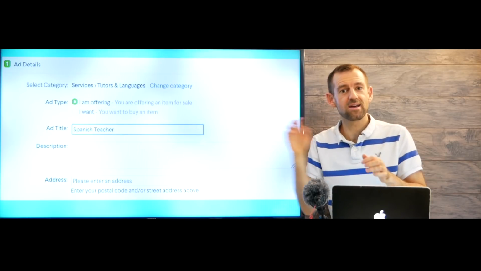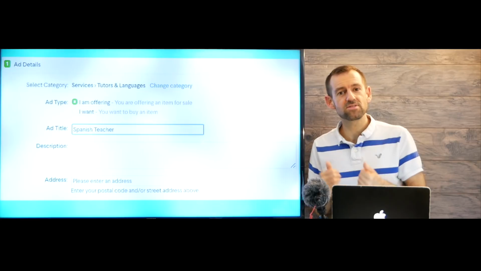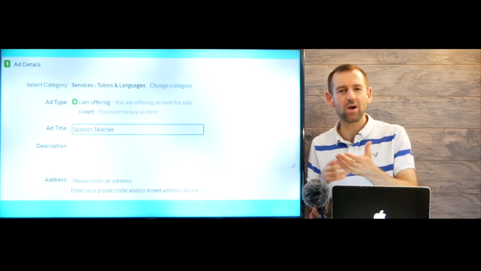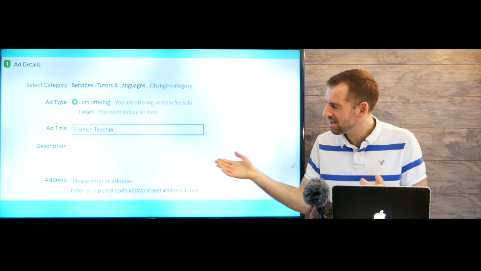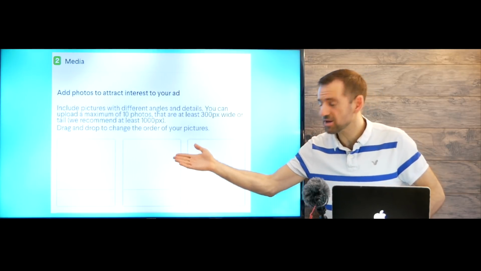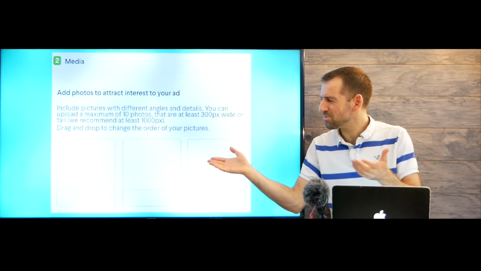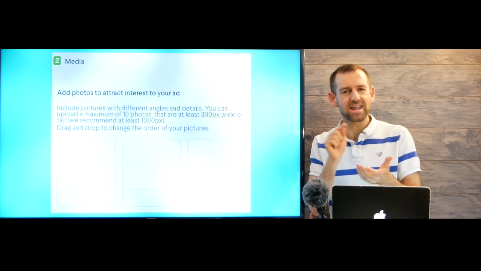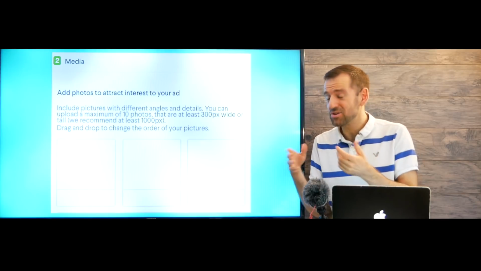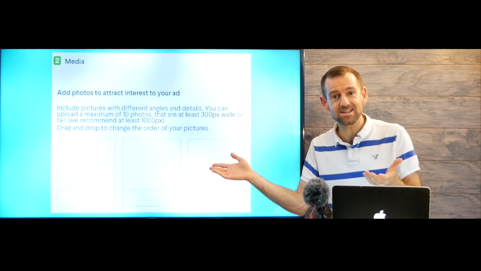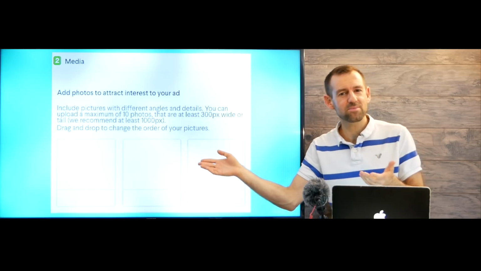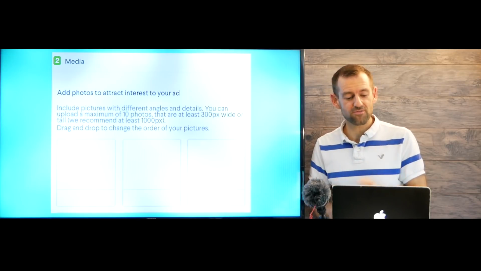Then you just put your description. You could write anything. You could say, hi, I'm from Mexico. I'm a native Spanish speaker, and I'll teach you Spanish for $20 an hour, or however much you want to charge. Then you put your address here, and then you just choose maybe a picture or a few pictures of you, because people like pictures, right? Nobody clicks on an ad that doesn't have a picture. Like if you're trying to sell a car but you don't have any pictures, nobody's going to buy your car because they can't see it. They want to see it. So it's probably good if you put a picture of you or your family or something like that there, so they can see that you're a friendly person.